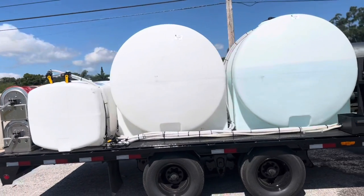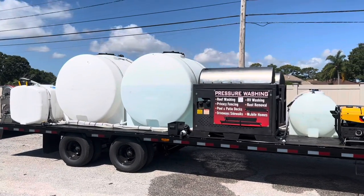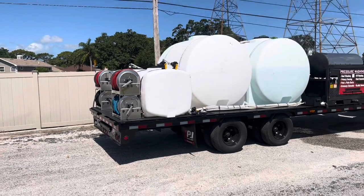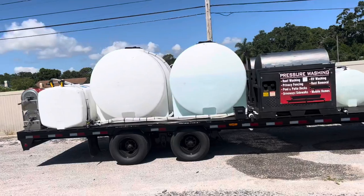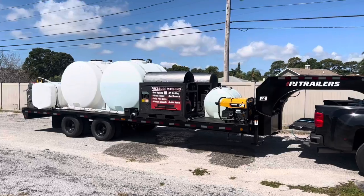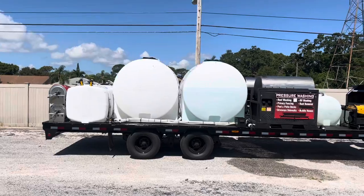If you're serious about pressure washing and this is something you want to do, dream big. Do not let anyone tell you that you cannot do something. You can do it — just dream it and start it. I've always wanted a big pressure wash trailer. I thought the other one was big; people would tell me that's the biggest trailer they'd ever seen. Now they have to see this one. Go out there and make your dreams happen. Take care of your family so you can help other people — you can't help nobody if you don't have the means, starting with yourself. My dreams are big because of the people that rely on me — my wife, my kids. They rely on me, so I have to dream big.